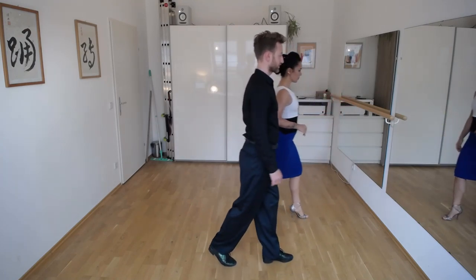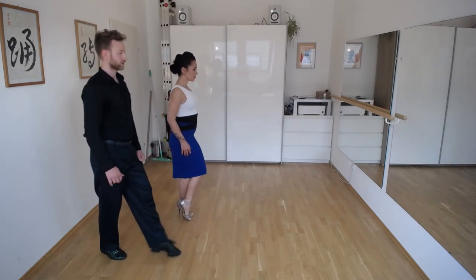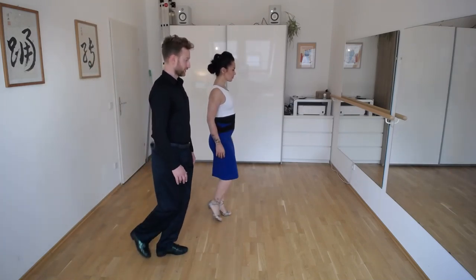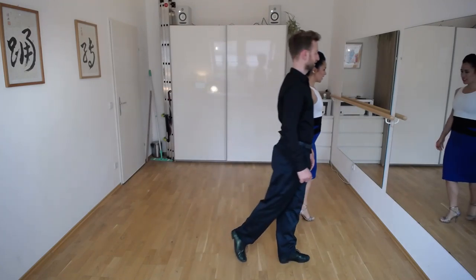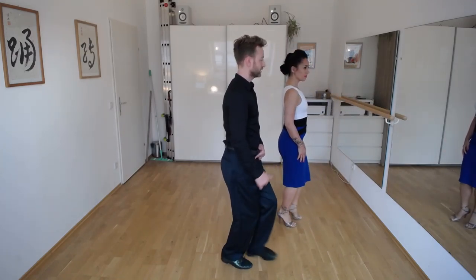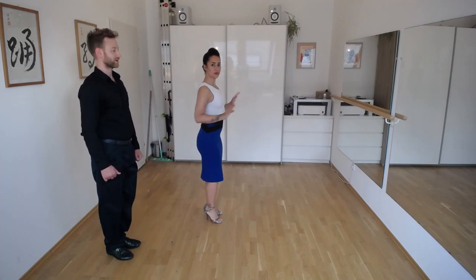Back. Transition, one. Transition, two. Transition, three. And pause. We go forward. Transition, ding. Transition, dong. Transition, bang. And pause. And back. Transition, doom, transition, doing, transition, doom, and stop.